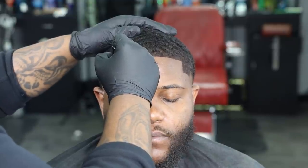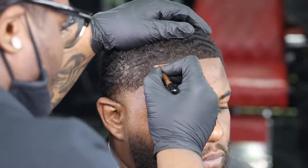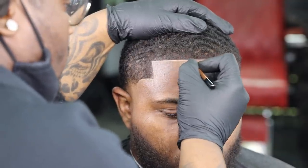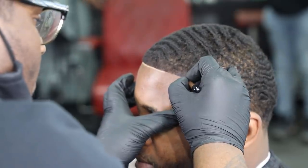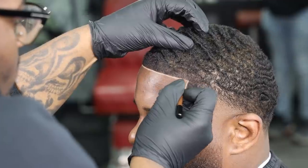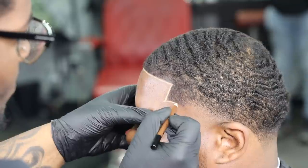My next step is to go in with my Barber Magic Pencil. I wanna do my vertical bars right now, and I wanna ensure that these vertical bars are completely straight. I'm basically using the Barber Magic Pencil the same way women use their concealer for their eyebrows — they go behind and clean their eyebrows up, put any color they want to add to give it some density and darkness, and then go behind that with a concealer pencil to give it a nicer sharper cleaner looking image. That's the objective — to give it a nice clean sharp looking image and make the lineup pop with more flair, more flash.